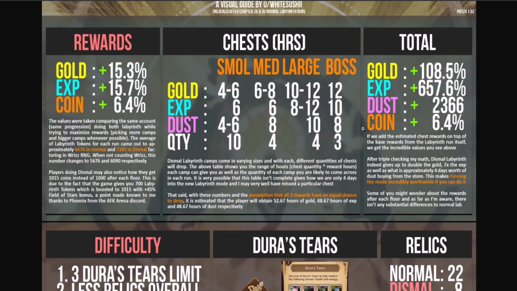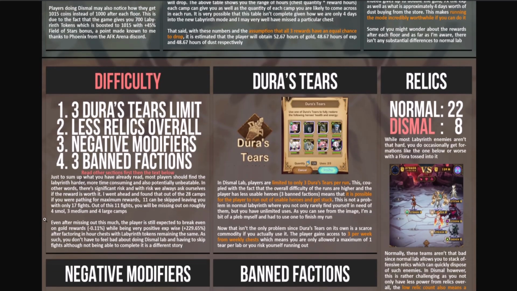So not only do the enemies that you fight in the maze itself drop more loot themselves, but you also get the bonus loot when you kill out one of the camps. So looking here at the difficulty, 3 Duress tiers, less relics, negative modifiers, and 3 banned factions, which is very difficult. So breaking these down, the Duress tiers.